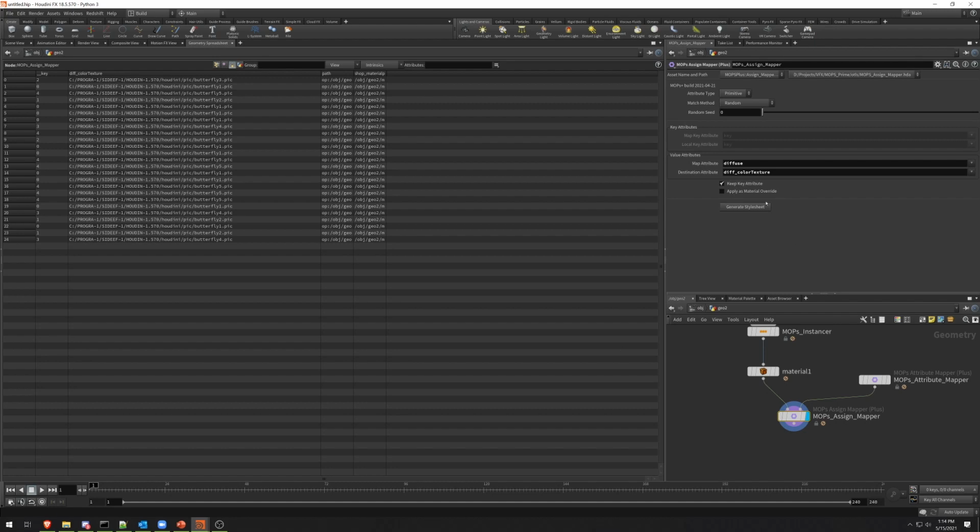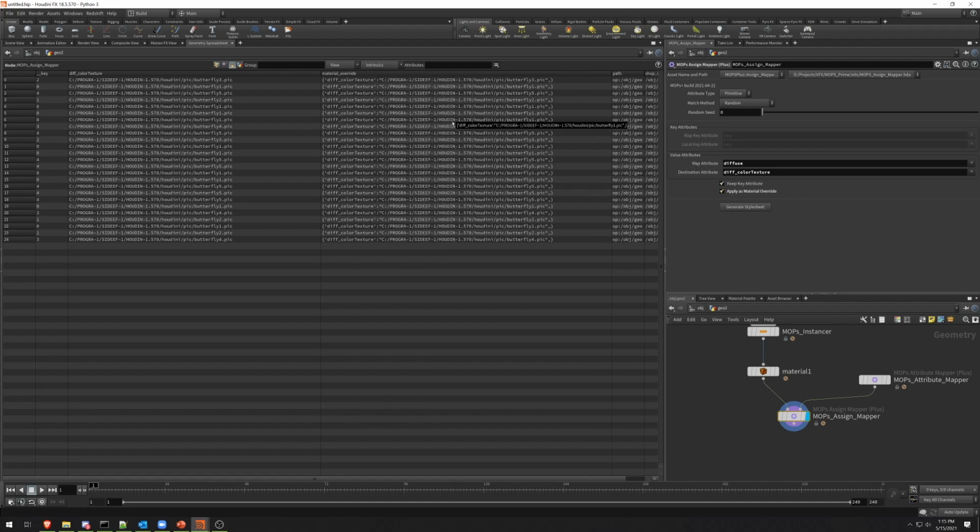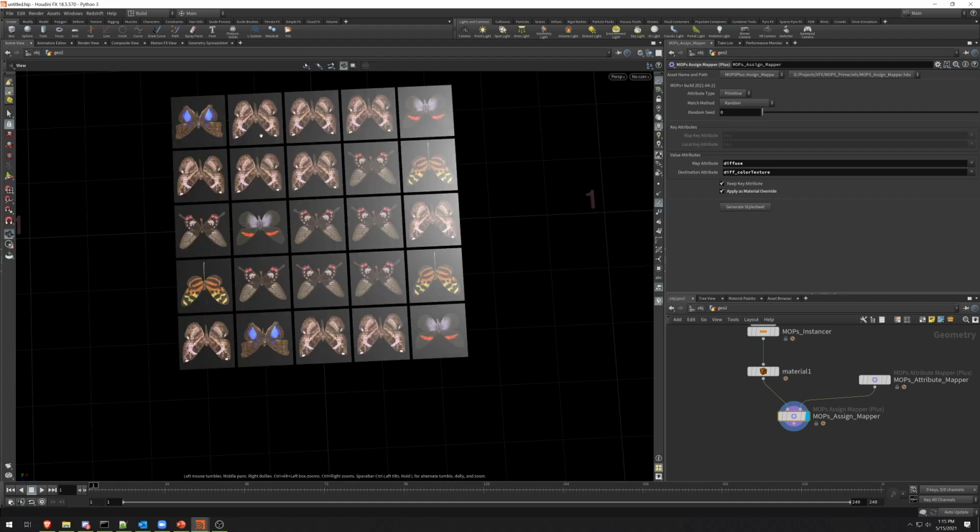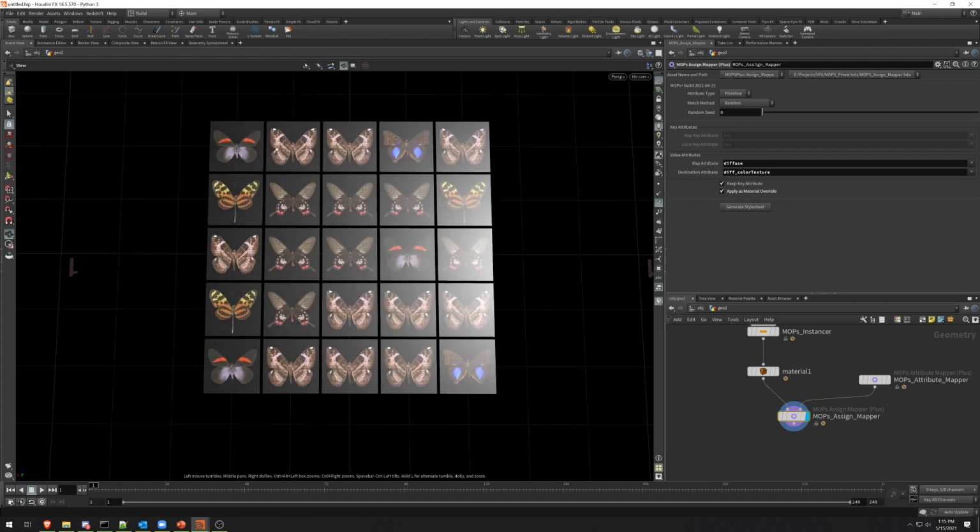So the assign mapper node gives you a little checkbox here called apply as material override. If you enable this, you can see that instead of just diff_color texture, which we can remove if we want to, what it's going to do is create a material override property that defines the name of the property we want to adjust and what we want the value to be. And you can imagine that typing this out manually would be a real hassle, and that's normally how you would have to do it if you weren't using the material SOP and a limited set of expressions in HScript to make it work, or using Python or something. So this is a very quick way to be able to vary shader properties without getting in the weeds with code.